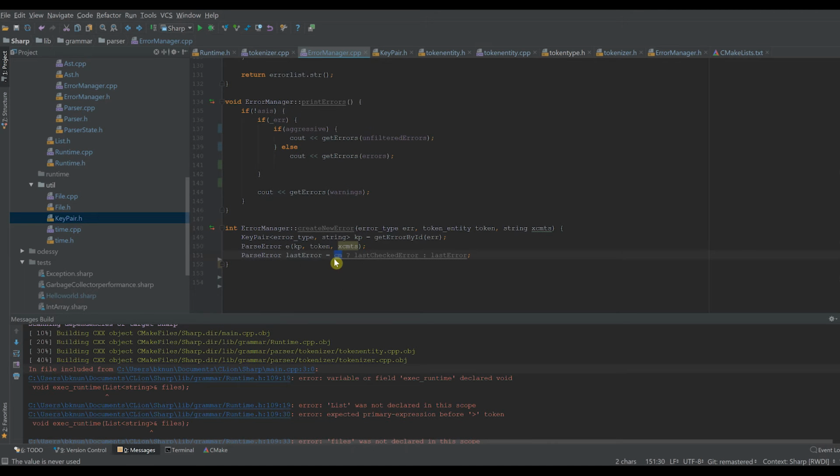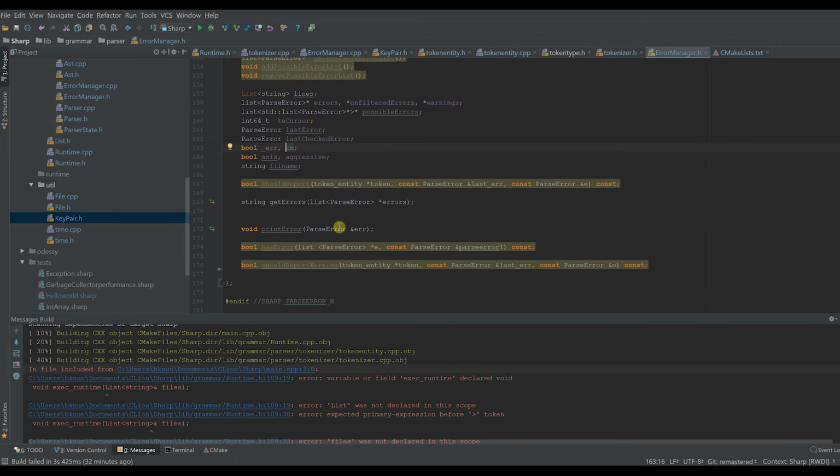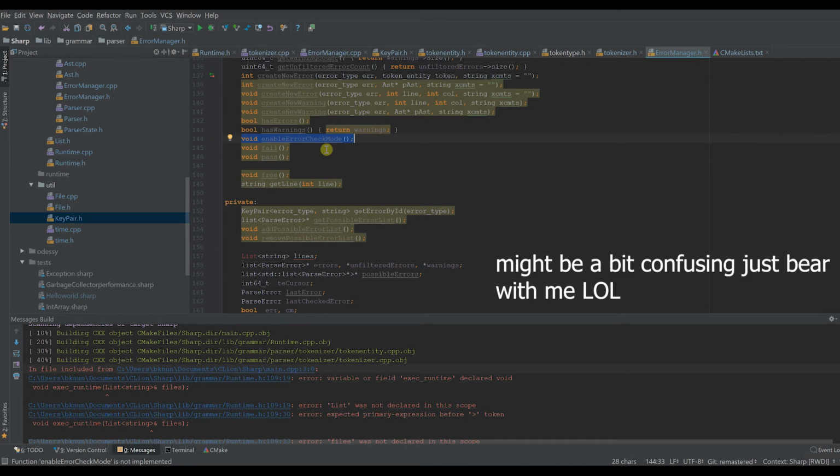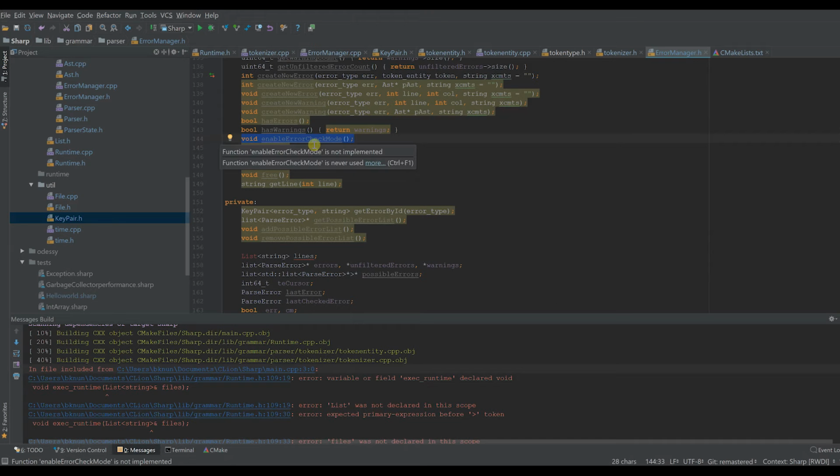The main reason we're checking this is because when we get into our functions called pass and fail, as we're processing our language, let's say in our parser we were processing some type of expression and we thought that what we were processing was an expression. Well, we're going to have to enable what's called an error check mode. If in that expression we find out that it was in fact an expression, then we can end up failing our error check, and say that if there were any errors found, we want to report those to the error management system. If there weren't any errors, then we just proceed as normal.